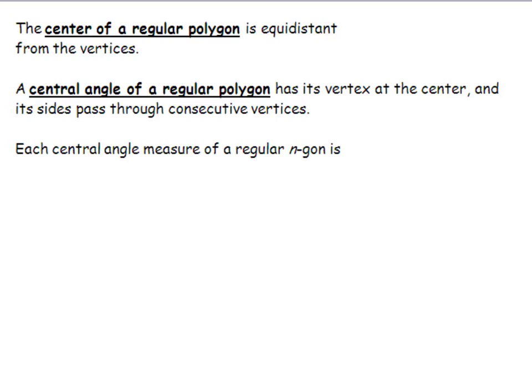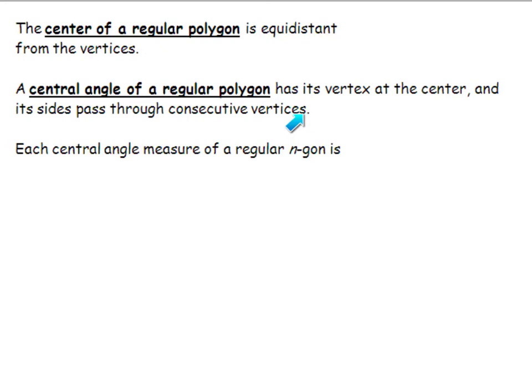So we've been talking about centers of circles. We're going to take that concept and apply it to regular polygons. The center of a regular polygon is actually equidistant from each of the vertices. It's smack dab in the middle of your polygon, just like the center is smack dab in the middle of your circle. Now when you put 2 of these equidistant length segments from the vertices connecting the center of the polygon together, we get something called a central angle. The technical definition for a central angle is that it has a vertex that sits on the center of the polygon and its sides pass through consecutive vertices. And I'll show that in a diagram in a minute.